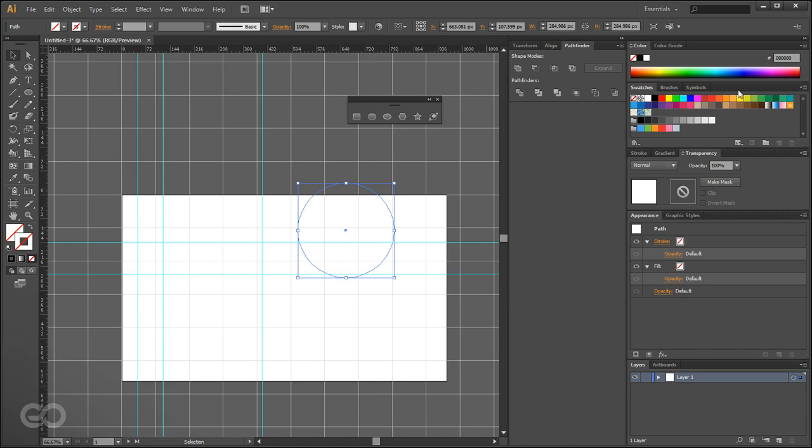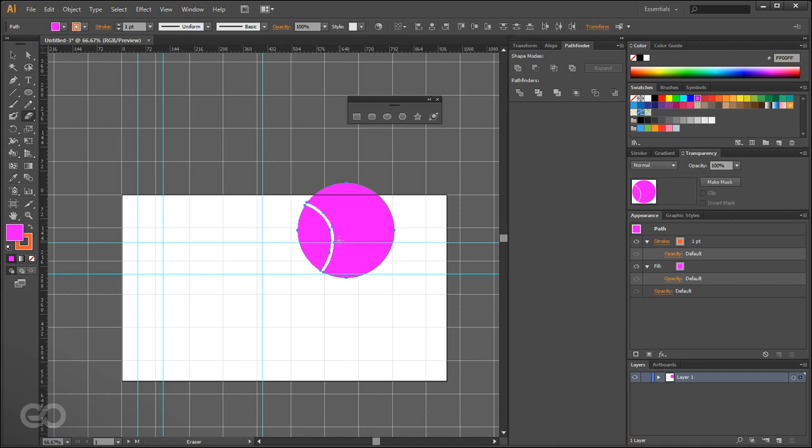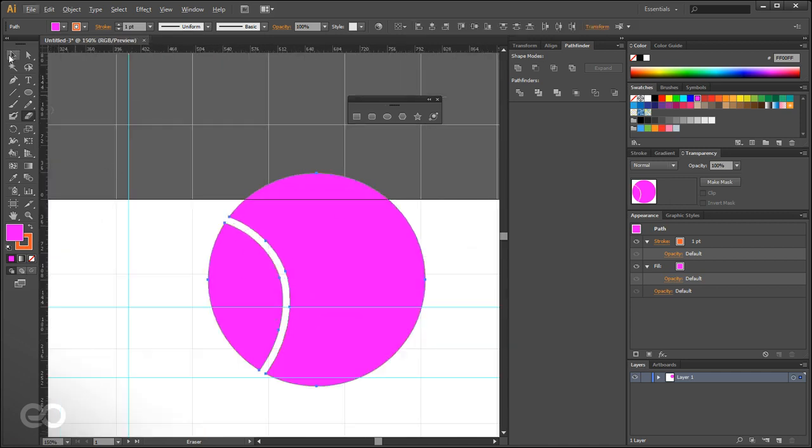Let me go ahead and apply a color on this object. Okay, when I just applied the color on the object, the stroke was active, so that's why I used X on the keyboard to switch it to fill and give a different value. I can go ahead, use the eraser and just erase through an object. As you can see, it's quite easy to get this kind of details done.